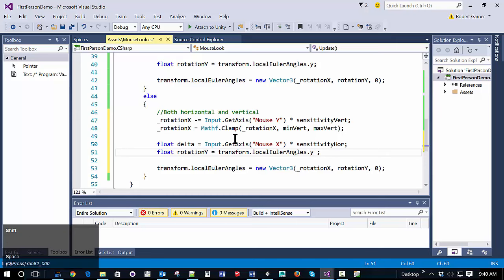so if I think about this, we have the value for the Y rotation, and we have a scalar for the delta for the X rotation.